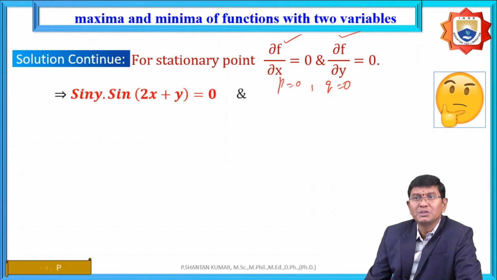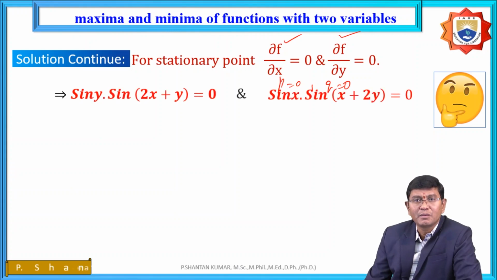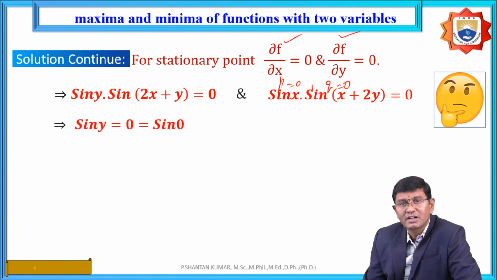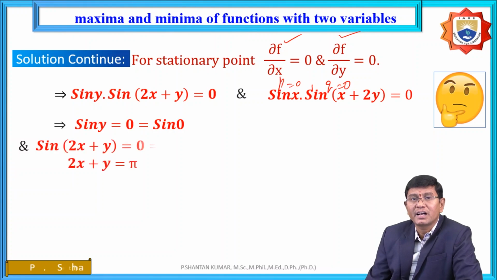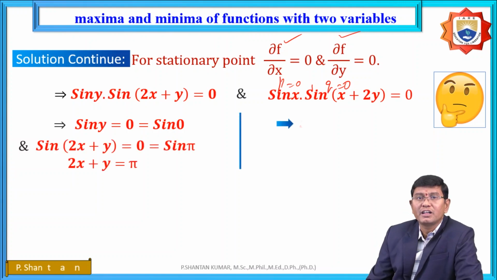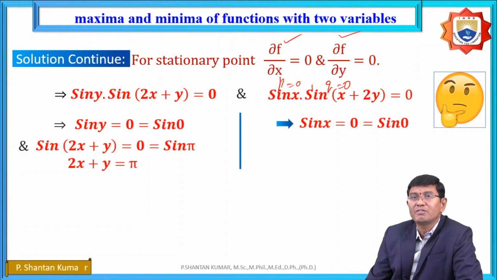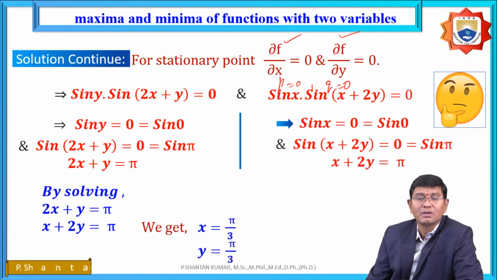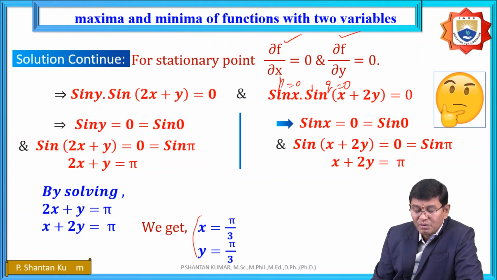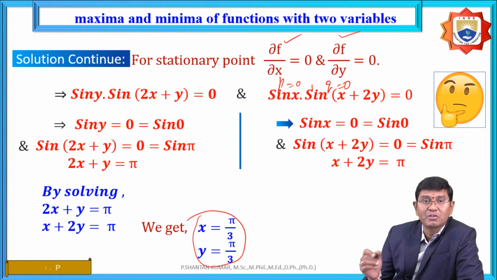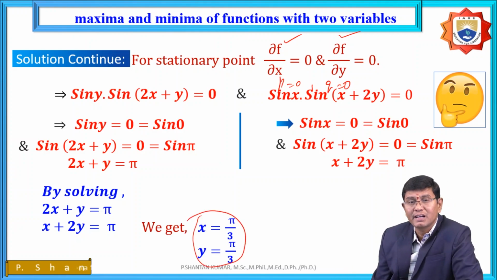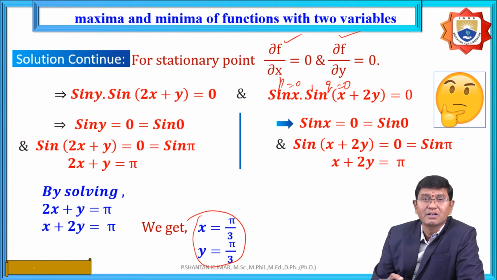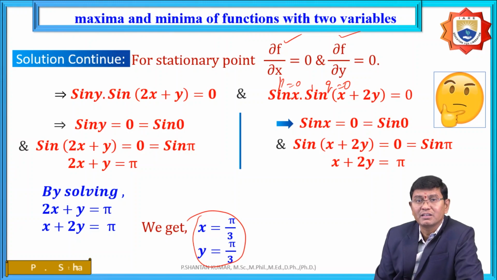That first is p equal to 0 and q equal to 0. By solving these two equations, for trigonometric functions with products and additions given, we obtain finally x equal to pi by 3 and y equal to pi by 3. These are very important to understand. This applies to trigonometric functions like sin x into sin y into sin of x plus y, or sin x plus sin y plus sin of x plus y, and cos a cos b cos c and cos a plus cos b plus cos c, like that.